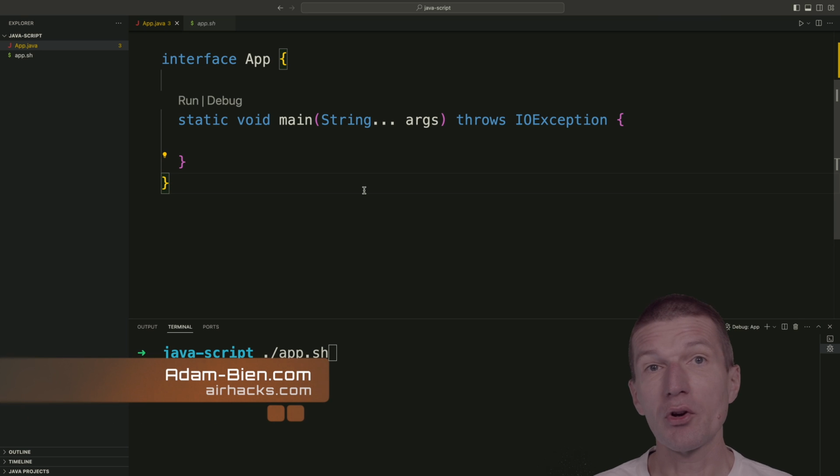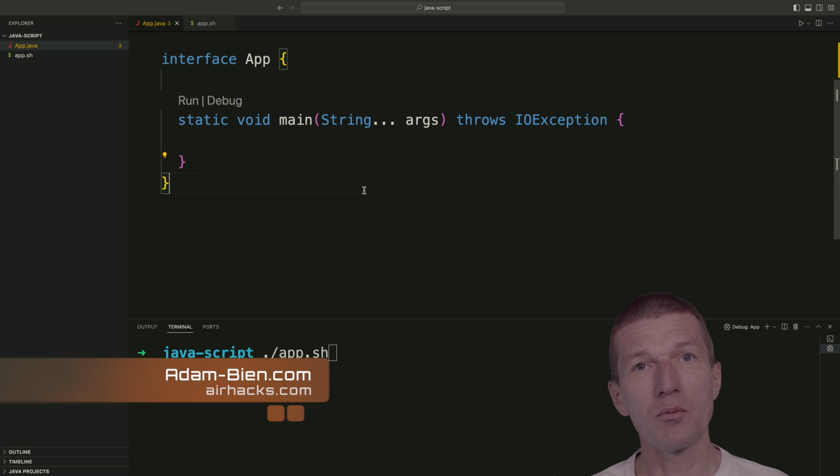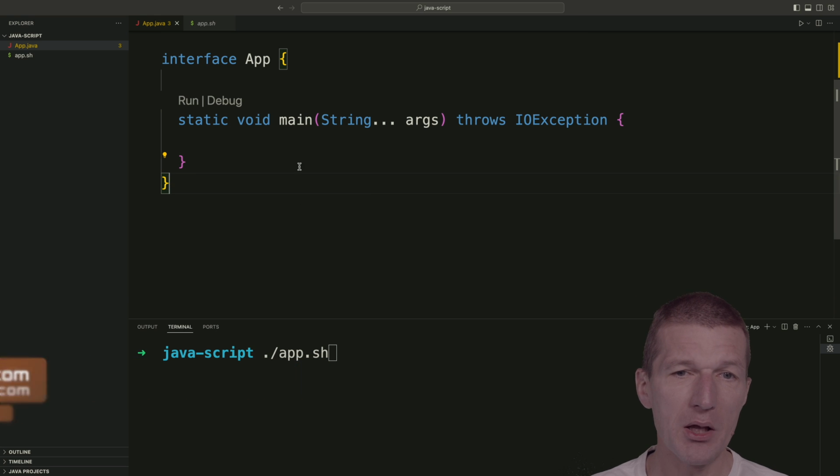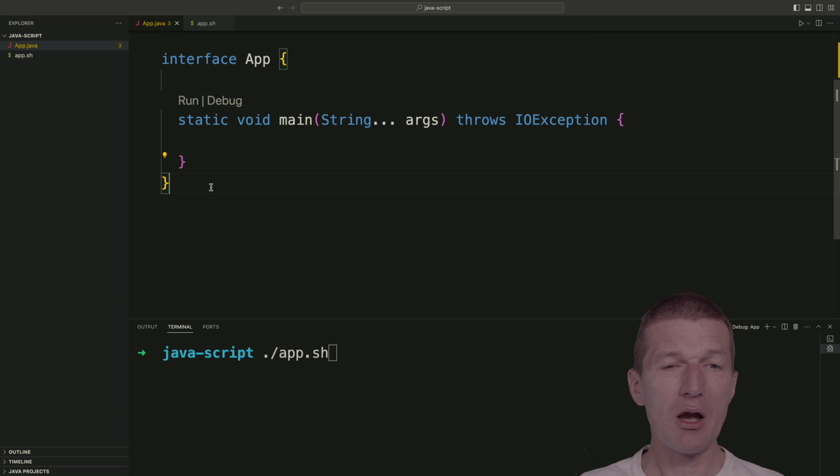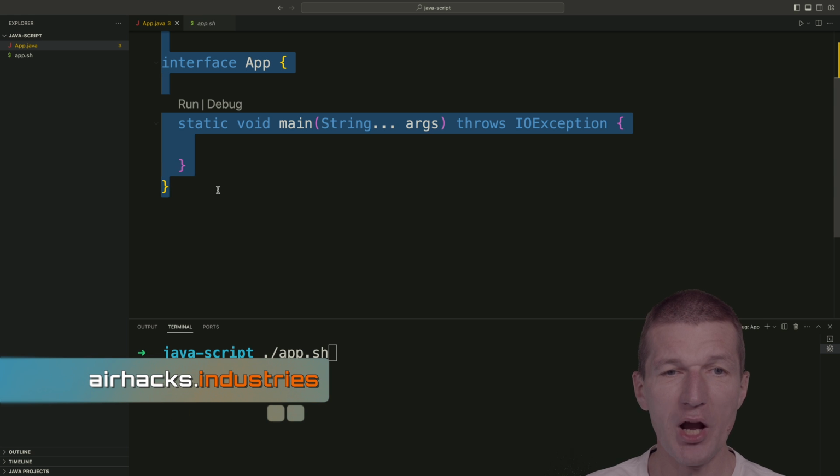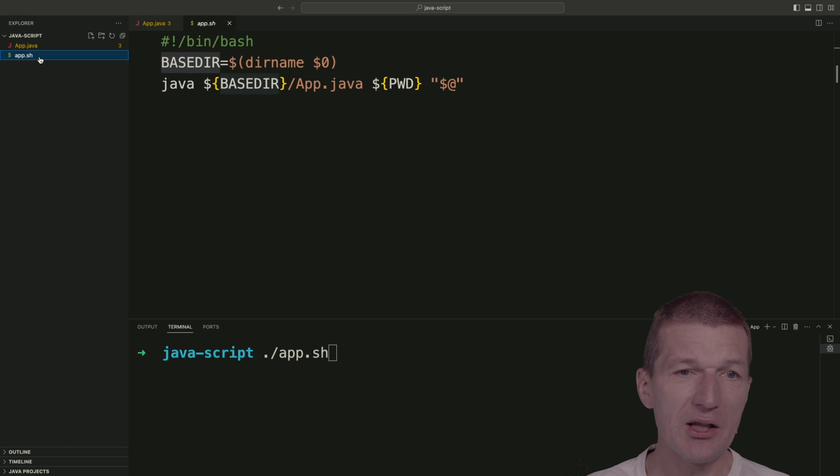I'd like to show you how I'm writing small automation scripts with Java, so I could use the shell integration with Java. It is already covered in one of my shorts, but I'm just using plain Java classes, which can be directly parsed by any IDE, and I'm starting with a small script.